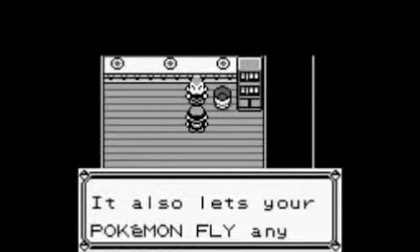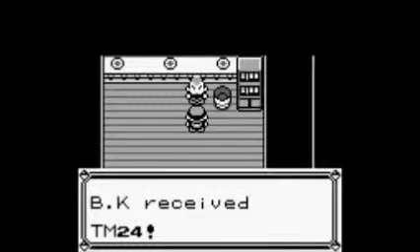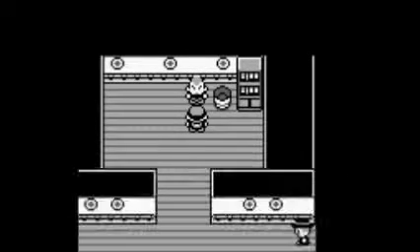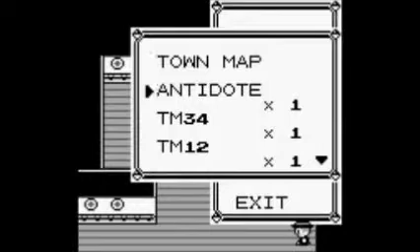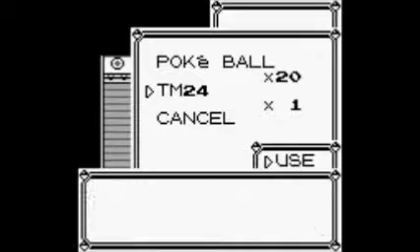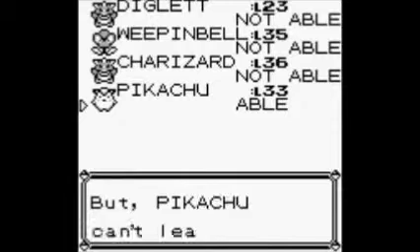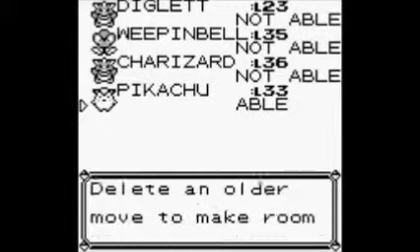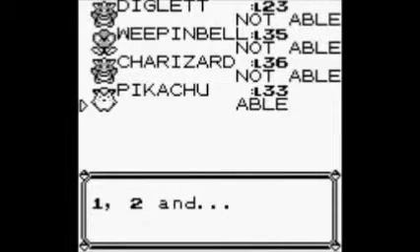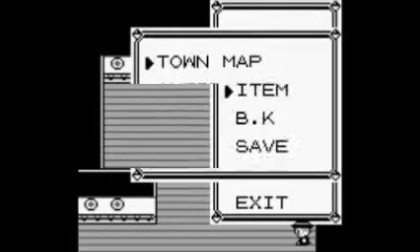We get, it makes our Pokemon speed go up, and we get Thunderbolt. Yes, Thunderbolt. And it also allows us to use Fly outside of battle, which means we have to go get Fly. Let's also teach Thunderbolt to our Pikachu. May eventually, once I get a Thunderstone, evolve Pikachu. I may not. I'm just gonna get rid of Thunder Wave. Alright, Thunder Wave is gone, and now we have Thunderbolt. Much better attack.